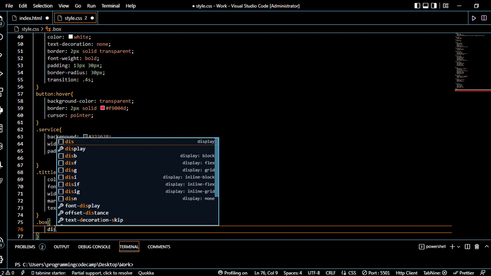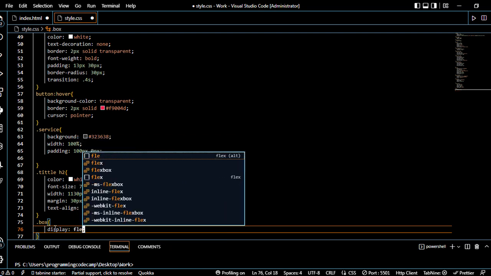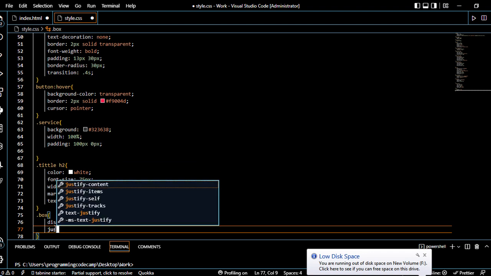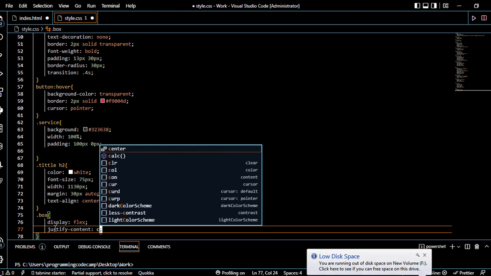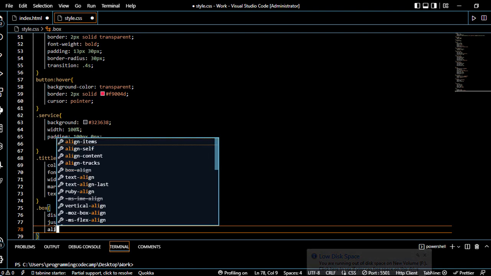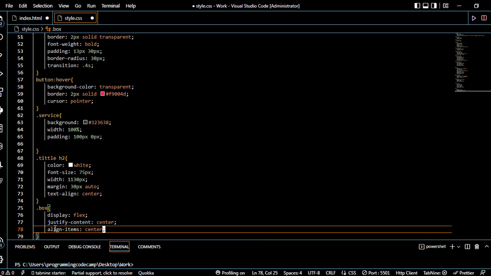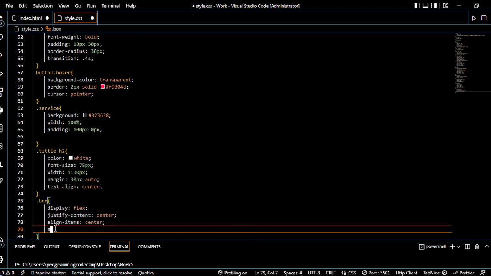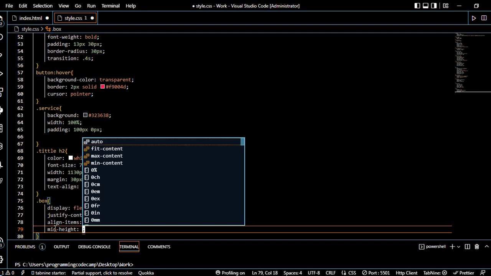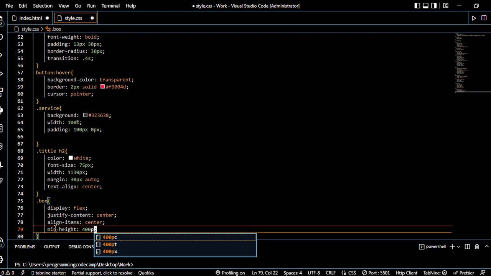Display should be flex, and justify content should be center. Align items should be center, and then the height should be 400 pixel for this one.